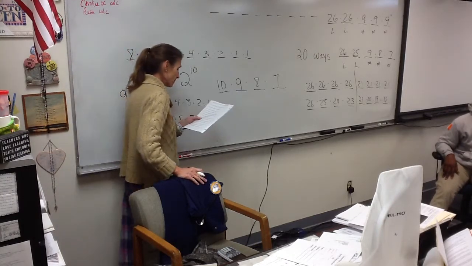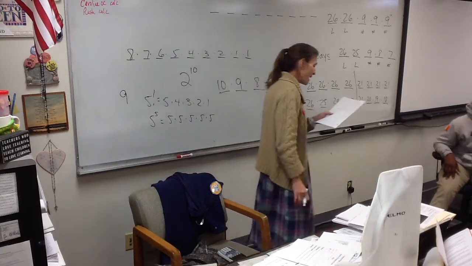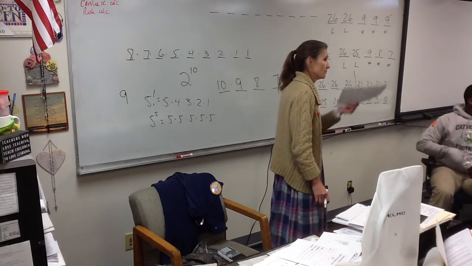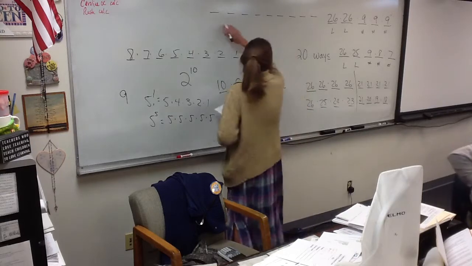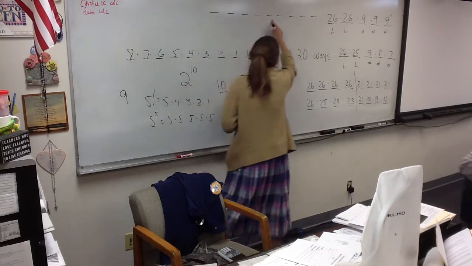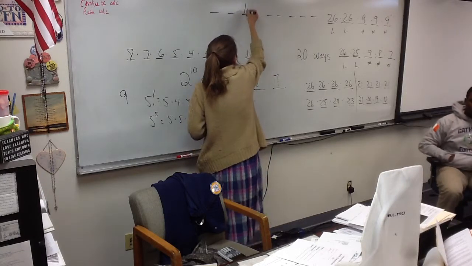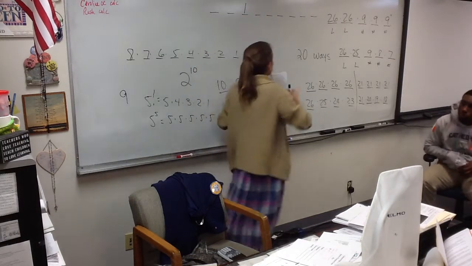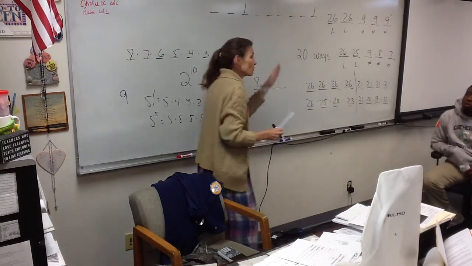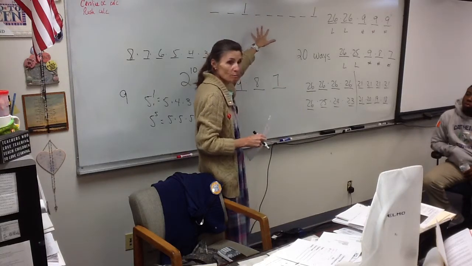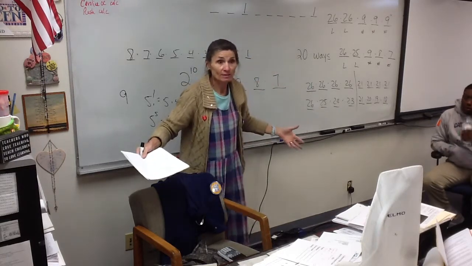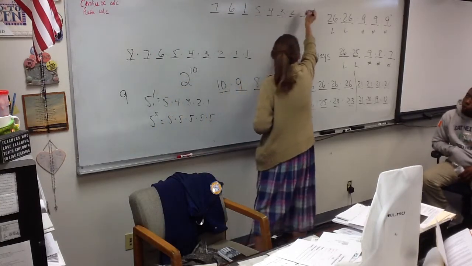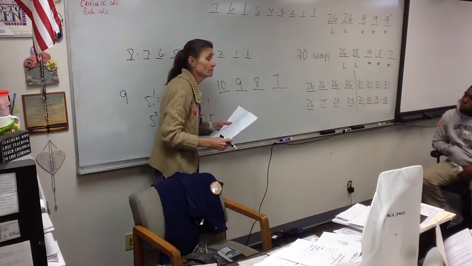Number 17. Now the pitcher bats last and the best hitter bats third. That's going to be 7 factorial. Because if you look at your 9 blanks, the best batter has to be here, and the pitcher has to be here. You don't get choices. That has to be those people. So how many people are left? 7. So now you've got 7, 6, 5, 4, 3, 2, 1. That is 7 factorial.